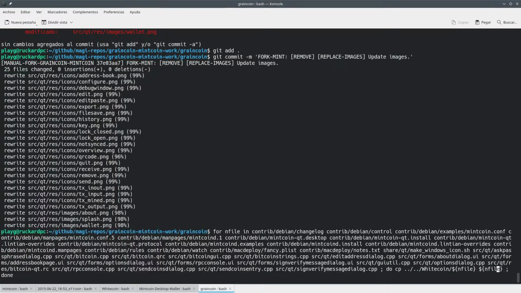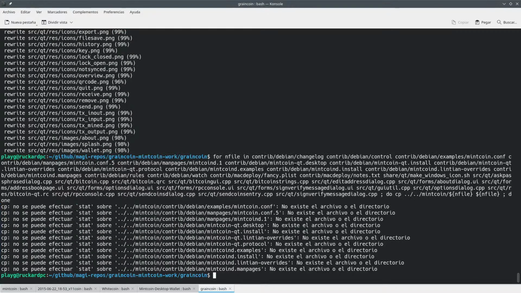So let's copy and paste all of this and see if it helps us somehow. So what we want to use as an input is mint coin. Some of the files are not there because mint coin did not add them yet or something. I'm not sure. Mint coin country Debian.